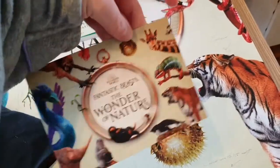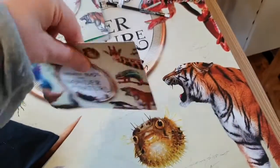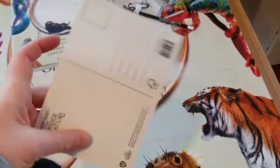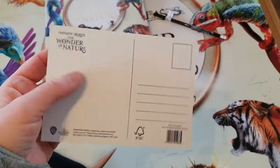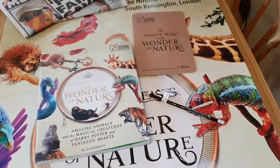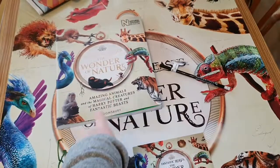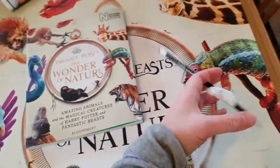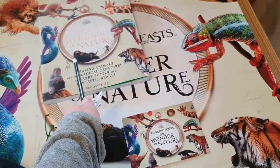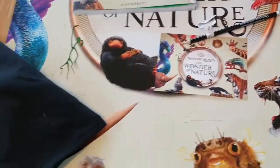The obligatory postcard — it's lovely, really really shiny. You have to use a biro on it because it does have a sheen to it. There's a place for your stamp and place for the address. So for £20, you got the poster, the book which is worth £16.99, the postcard, the pencil, and the bag.